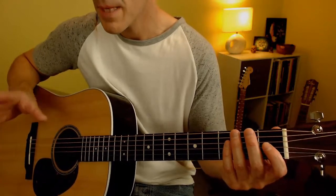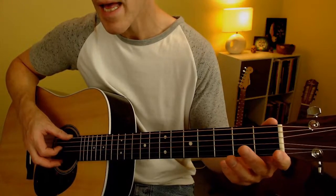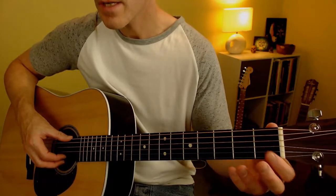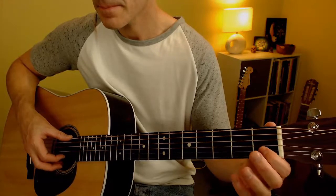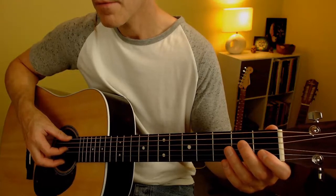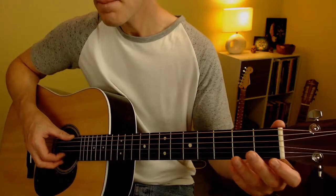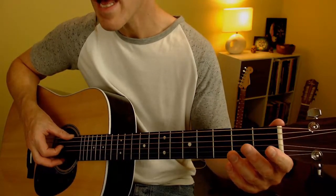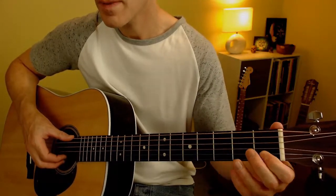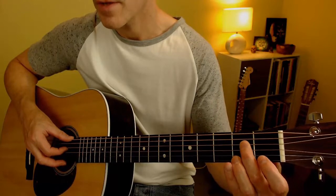So let's look at the first part, People Get Ready. Now that's quite easy. We start on the B string, we play open string, and then first fret, and then open string. Across to the open G, and finally second fret on the D string. And that gives you People Get Ready. So it's open B, first fret, open B, across to open G, and across to the second fret of the D string.